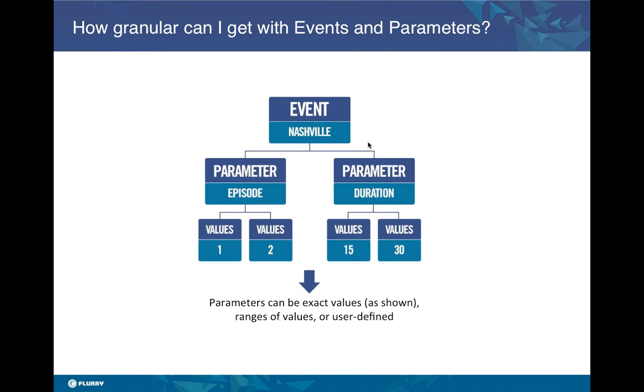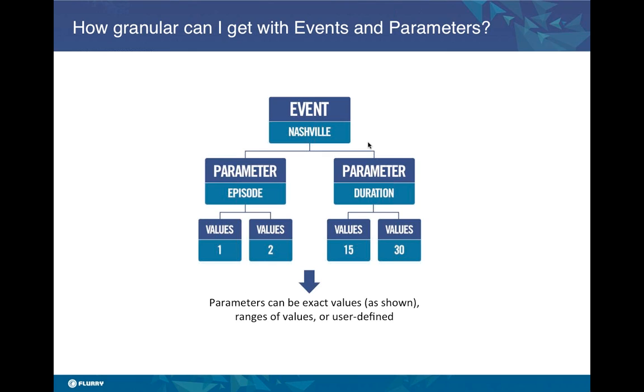And that leads us into how granular events and parameters can be. Well, it turns out that not only can you have an event, and so with this particular event, we're looking at an episode watched, and we're going to be watching an episode of Nashville, so we're going to log the event that we're watching Nashville. And then we're going to capture two different parameters. We're going to capture the episode number, which could be the first episode of Nashville, which is fantabulous and very good. And we're going to log the duration of that watch, and that's one of the things you can do with Flurry: you can track durations of events.